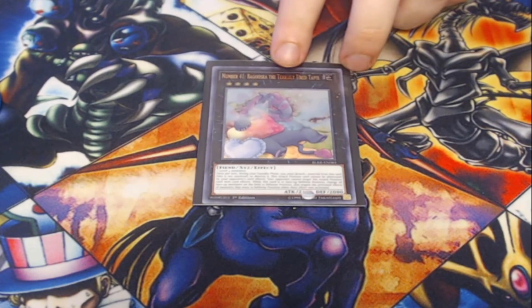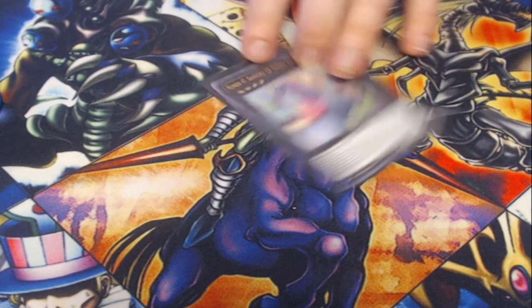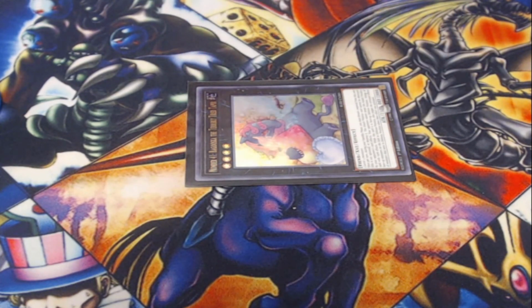Next, I'm playing a copy of Baguska, the Tired Tapir. So Baguska is a rank 4, requires 2 level 4s, and Baguska is a pretty good card that can buy you lots of time. Once per turn, during your standby phase, you must detach material from this card, or this card is destroyed. But essentially, with Baguska, you special summon it in defense, and then when it's on the field, all monsters are shifted to defense, and defense position monsters can't activate their effects.